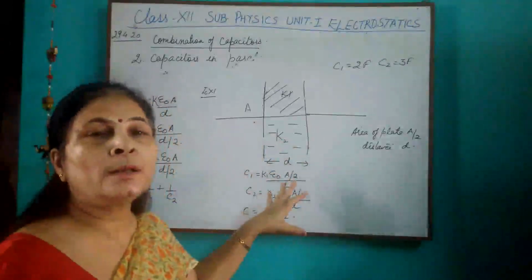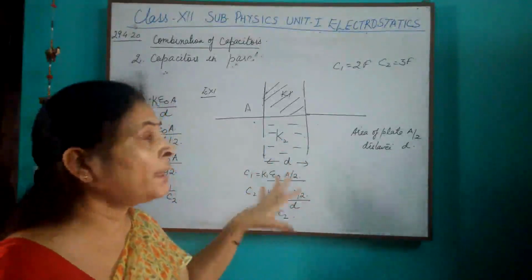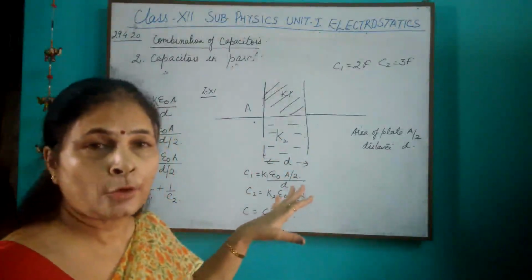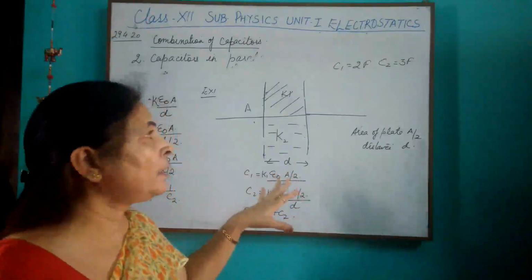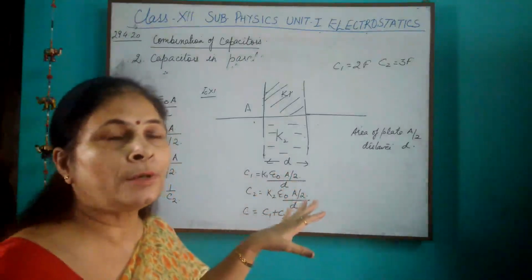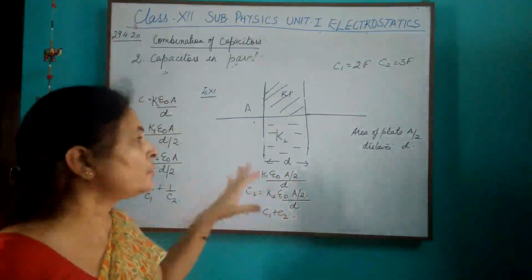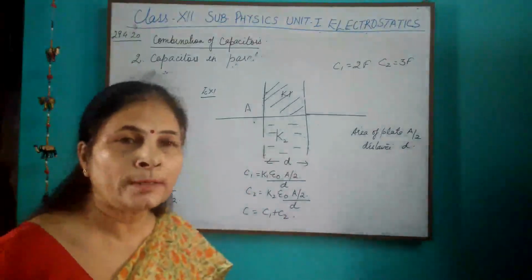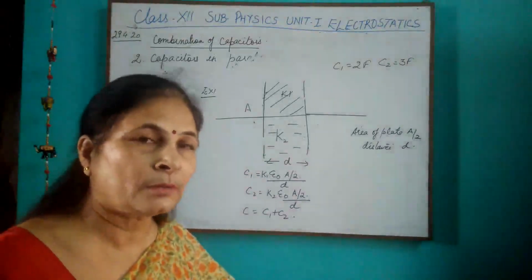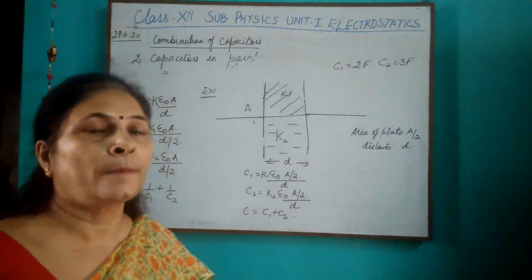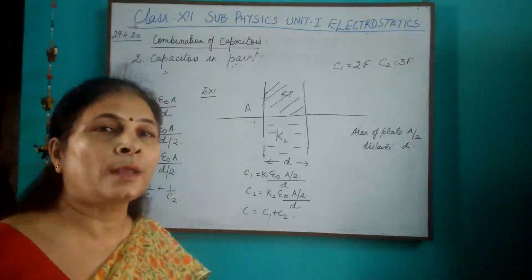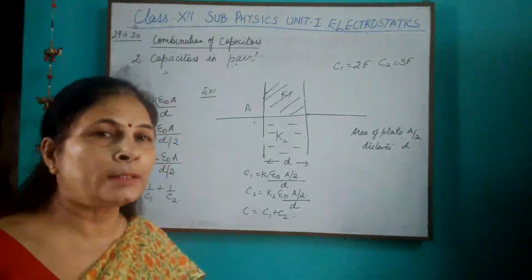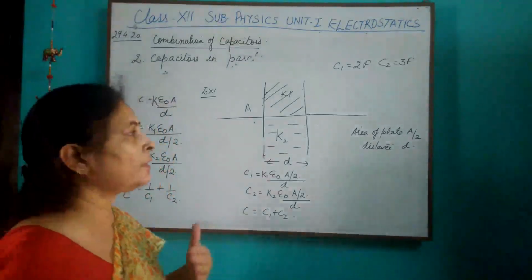So this much you will do today. We'll try to do the numericals from 2.1 to 2.7 from your exercises. And then we'll go in for energy stored in a capacitor tomorrow. So this much work you have to revise. Keep on doing your solved examples from the NCERT book and the unsolved ones. Don't try to do all things together. In steps, do the solved examples first and then do the unsolved ones as I am giving every day whenever it is required.